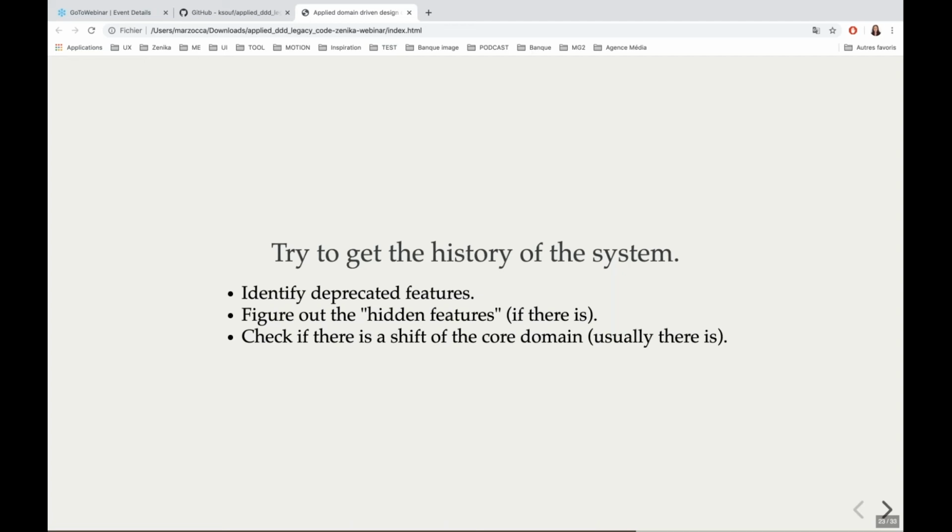So it was not really their main product, but at some point they stopped doing video games and started, let's say, using the channel as their main product. So this is what we call a shift of the core domain. The core domain moved from video games to channels and communication. This is the example that you need to check, and you always need to do that when you are working with legacy code that nobody has questioned for a few years or for many years.